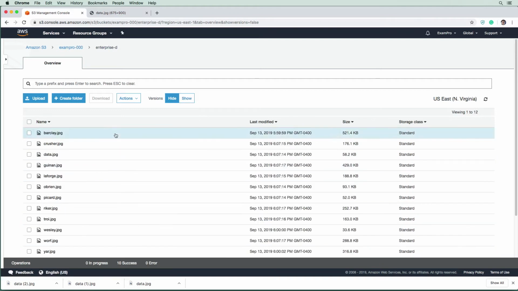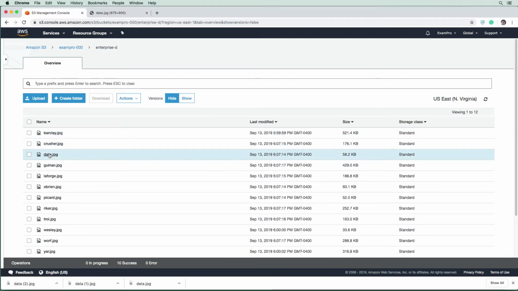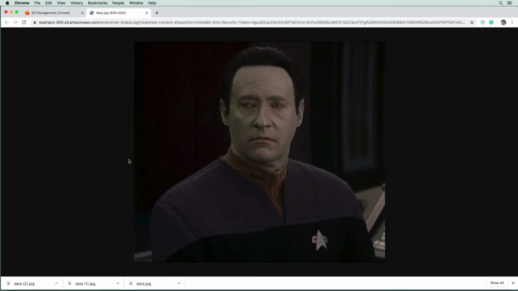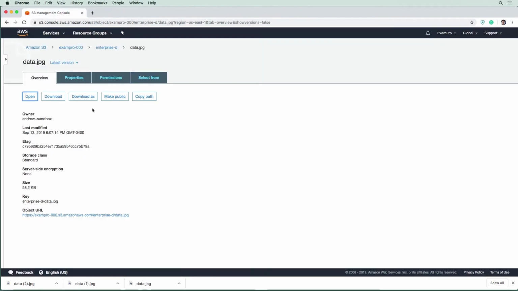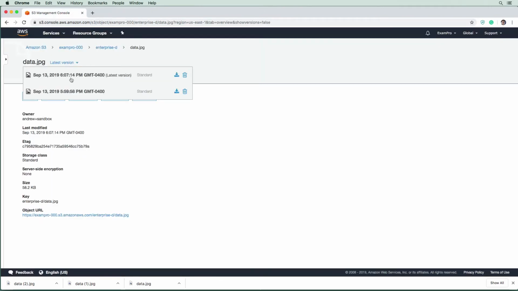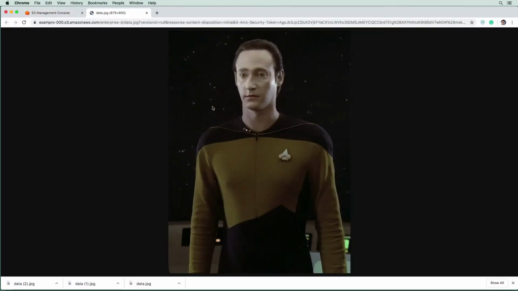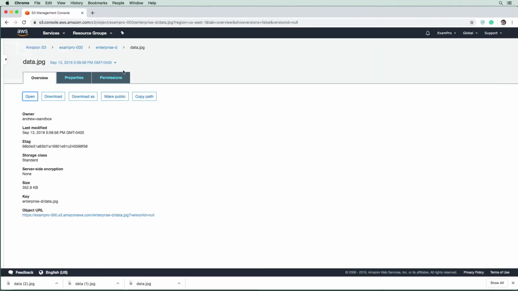So let's just see if we can see the new version. So we're looking at data before, and what we want to see here is what he looks like now. So I click open, and it's showing us the latest version of data, all right? Now, if we wanted to see the previous version, I think if we drop down here, see where it says latest and prior, so we have some dates there. We click here, we hit open, and now we can see the previous version of data, okay?